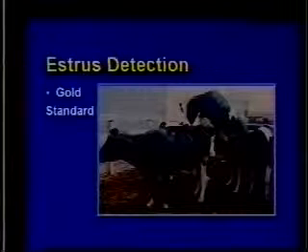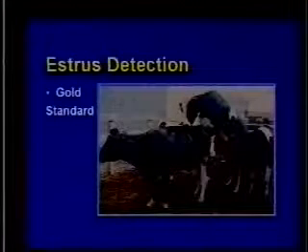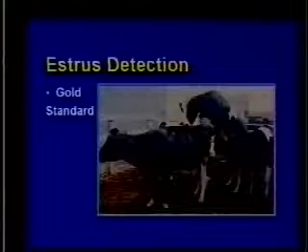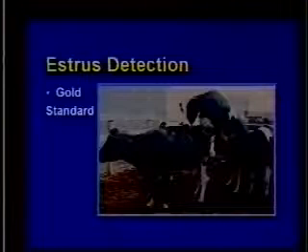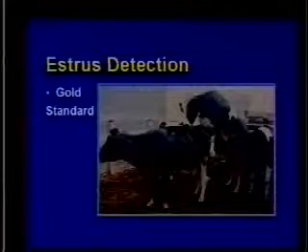Well, the cow is also nice as a model in its estrus behavior. She is unique in that she is truly bisexual. Cows mount other cows, bulls mount other bulls, and bulls mount cows. And this is very fortunate because it gives an indication of when the cow is in heat, which is very helpful in a breeding program.